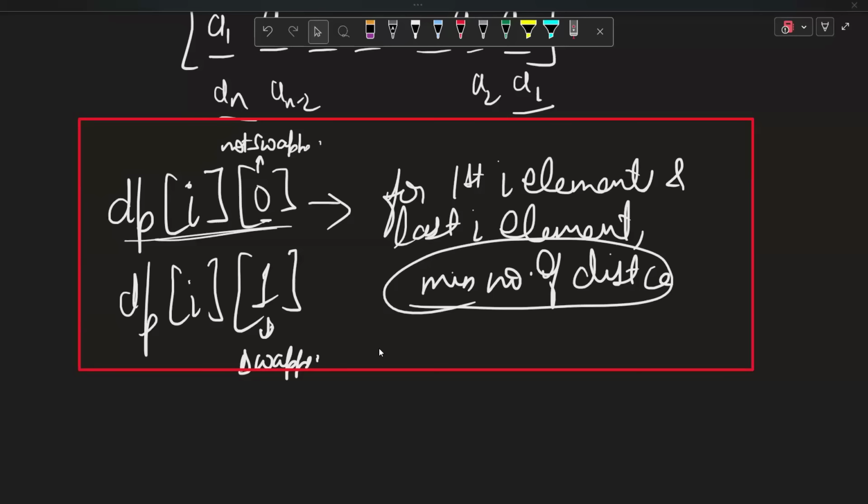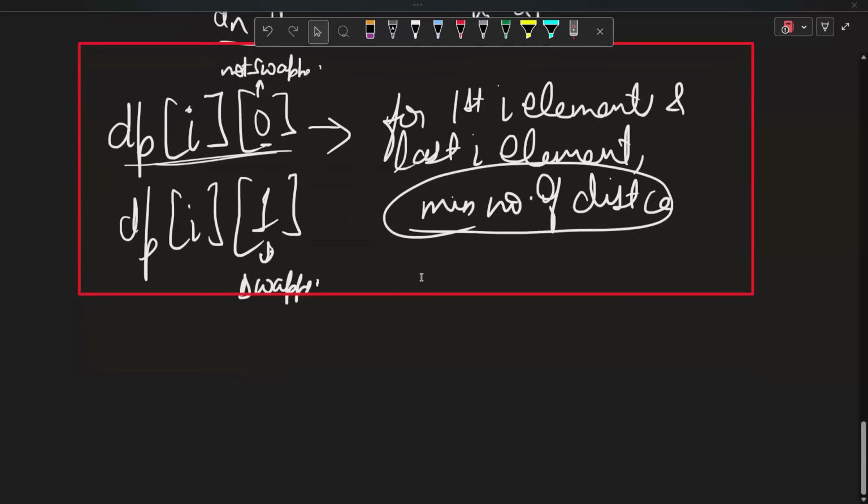Non-DP solution, maybe greedily also you can do in some manner, would have to think. During the contest, I thought of the DP solution only. So maybe some greedy solution also would exist for it. But currently I have done it with DP, so I'm explaining that only. We'll have to think about it.